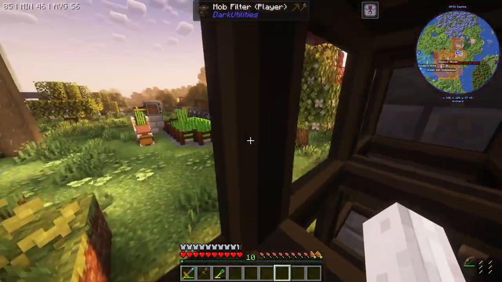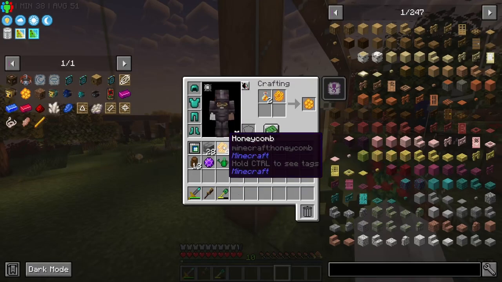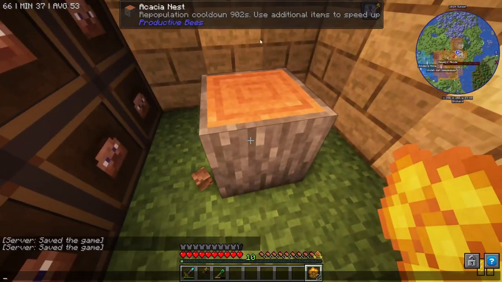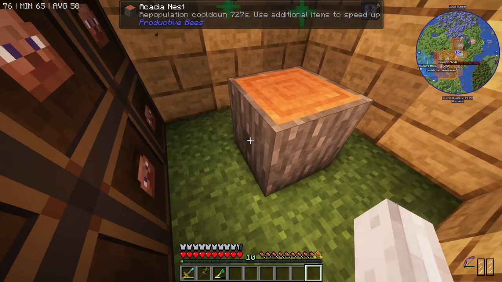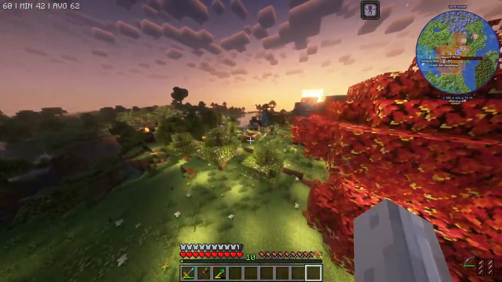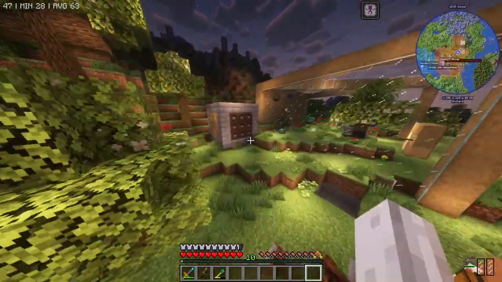What's this at? About 900. Okay. Oh, and we got more honey as well, so we can actually speed it up a little bit more. These are a lot more efficient when you use them at the start because they lower it by a percentage rather than a fixed number. So each time you use it, it'll be less effective. So you want to use them earlier and not later on. So it's just about nighttime. Hold on. Yeah, I think we can sleep now.